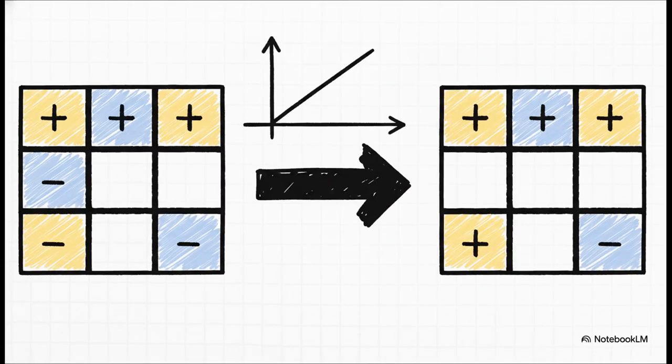Now, right after the convolution, we do one more quick thing. We apply an activation function, and the most popular one by far is ReLU, which stands for Rectified Linear Unit. It does something really, really simple. It just takes any negative number in our feature map and changes it to 0. That's it. This adds nonlinearity, which is crucial for learning complex stuff. Plus, it's incredibly fast to compute, and it just makes sense, right? What would negative brightness in a picture even mean?